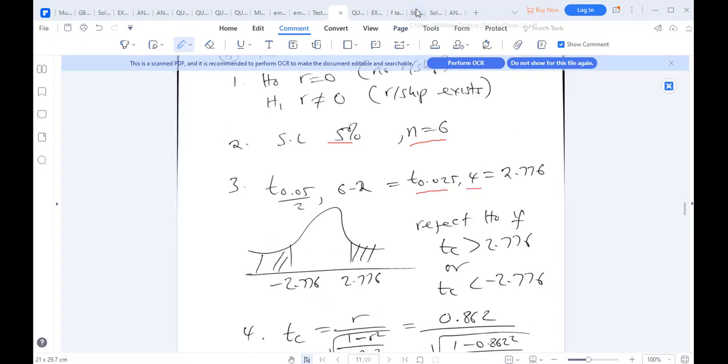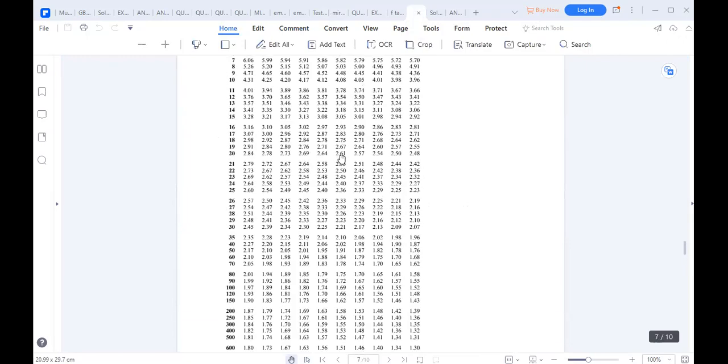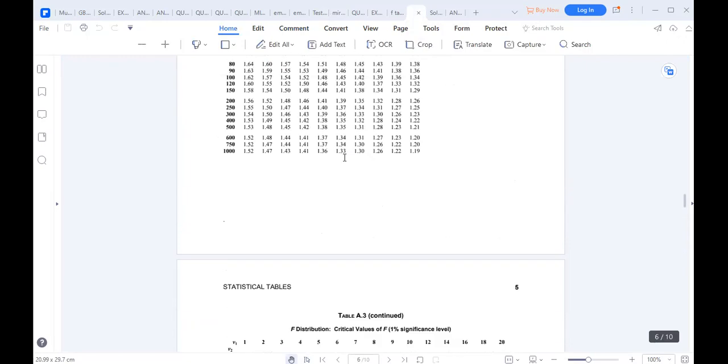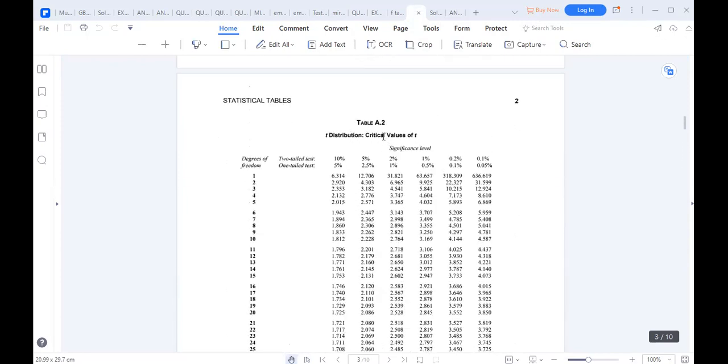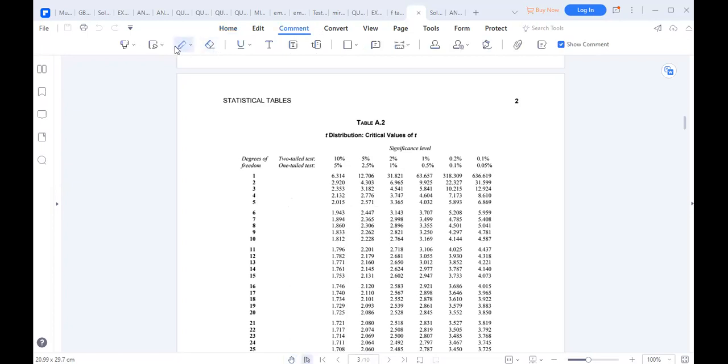So we are reading the t-table. The table that you have should read t, so t distribution. 5% divided by 2, 2.5 under 4. 6 minus 2 is 4, so you get 2.776. However, your tables will just have decimals. So what you do is simply check where the 0.025 and check under what? 4. So it will be 0.776.